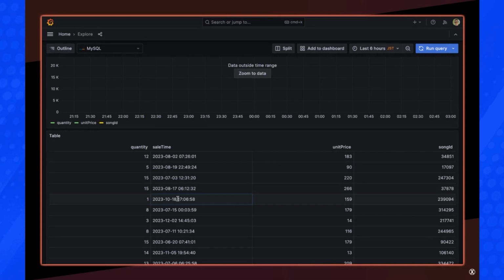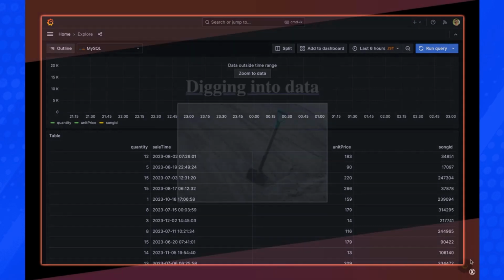What this means, though, is that we can start digging into it a little bit more, building a dashboard and seeing what kind of information on the whole is actually in here. Obviously, we're not going to be able to read through a million plus records manually. And so we need to take this and start messing with it a little bit. So that is exactly what we're going to do.